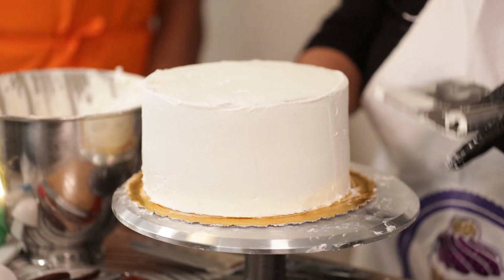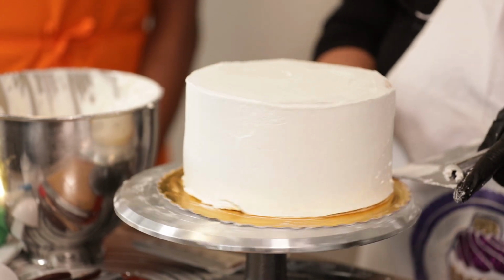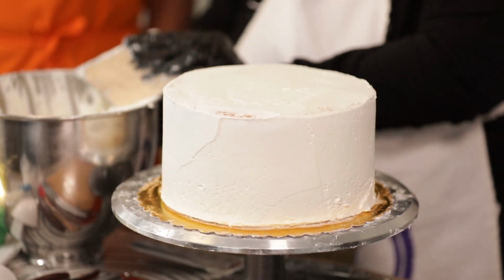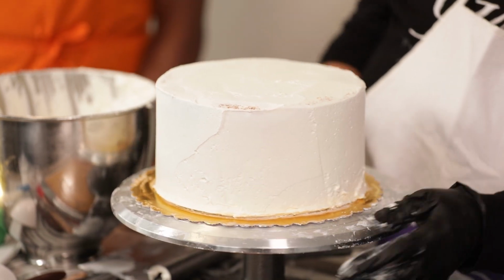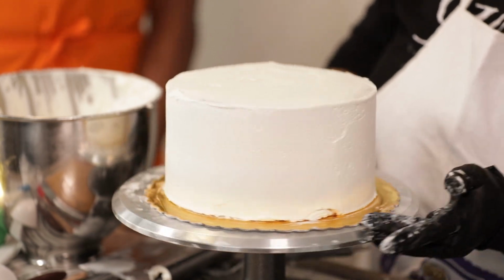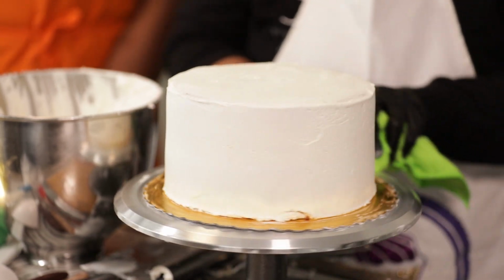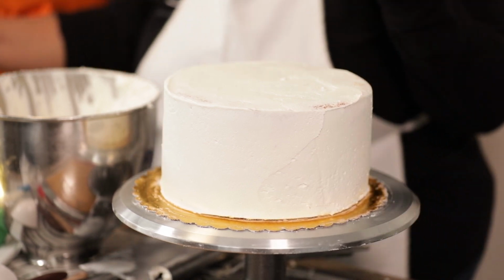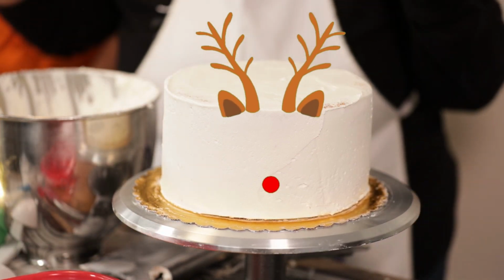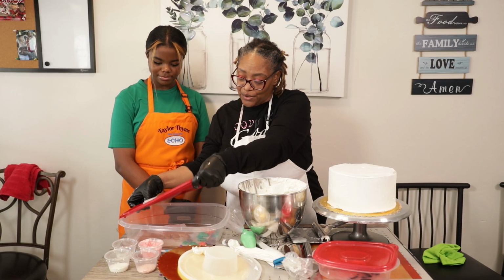I'm just cleaning up the edges here of our cake. We're just cleaning up our edges a little bit. And there is our iced cake. We're going to add some flowers to her. We're going to add a little face to her. So now that we've got her all iced, I do have some ears for her. I have some eyes for her, and some flowers for her hair.